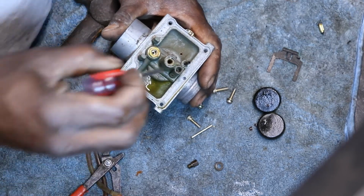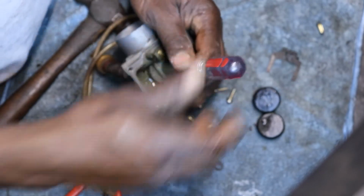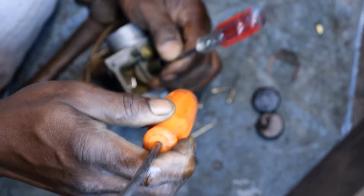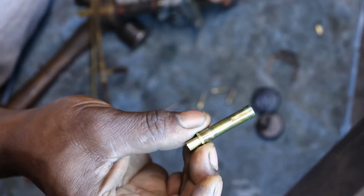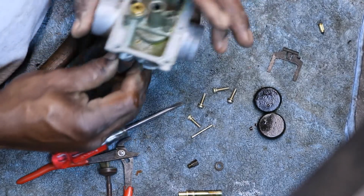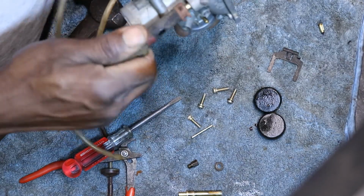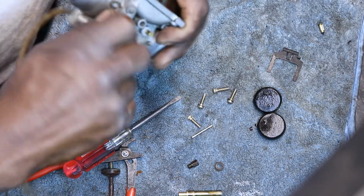So we can knock that out of there. Should slide right out. That's the main jet. Be careful not to hit the threads. That's the main jet. It's got an old fuel filter on there. Guess we'll take that off.